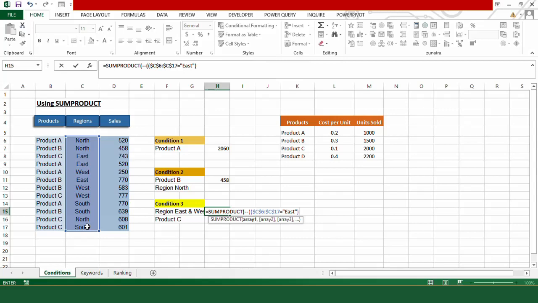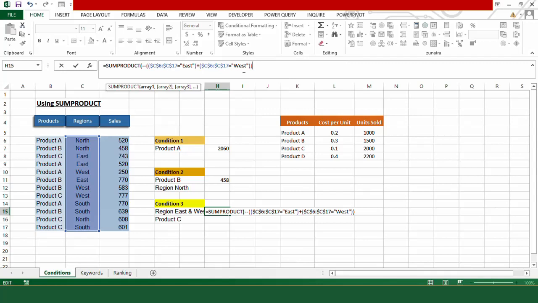And now as our two conditions belong to the same column, instead of asterisk, I am going to insert the plus sign, start the parenthesis, again select this range, fix it by pressing F4, type equal to and within inverted commas type west, close the parenthesis. Okay, so we have applied our first condition. Now close the parenthesis and our two small parentheses are lying within the big parenthesis.